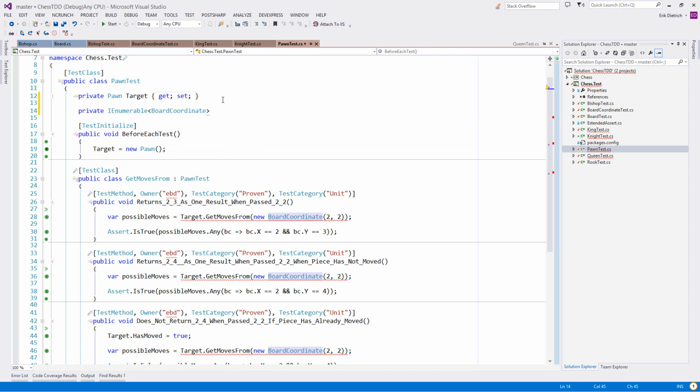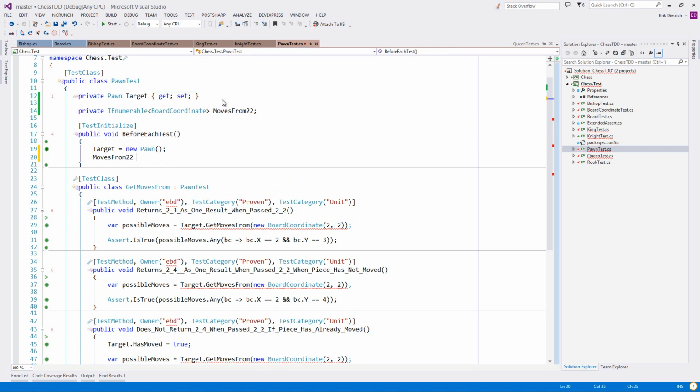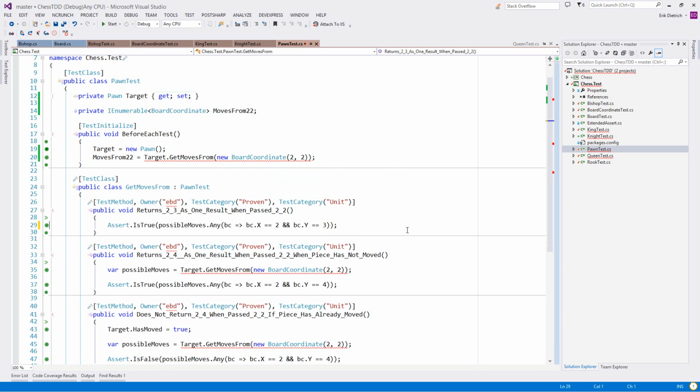I am going to duplicate this pattern that I introduced after maybe 2 or 3 of these test classes, where I see that I am duplicating this possible moves over and over again. So everywhere I'm doing target.get moves from new board coordinate 2, 2. So why don't I define that up front and just use it and cut these tests down by a line each. And, you know, I've beat on this point a lot, but everywhere you can save duplication, by all means do it.